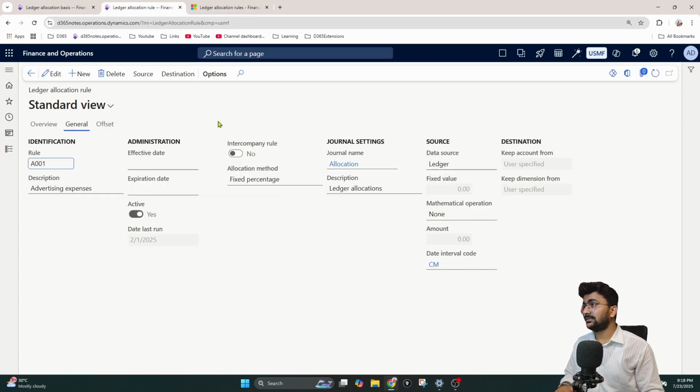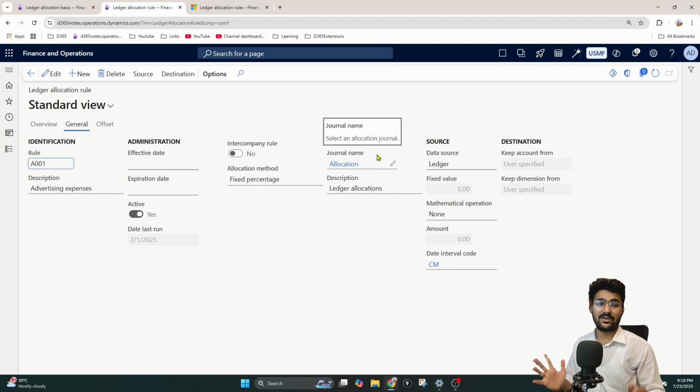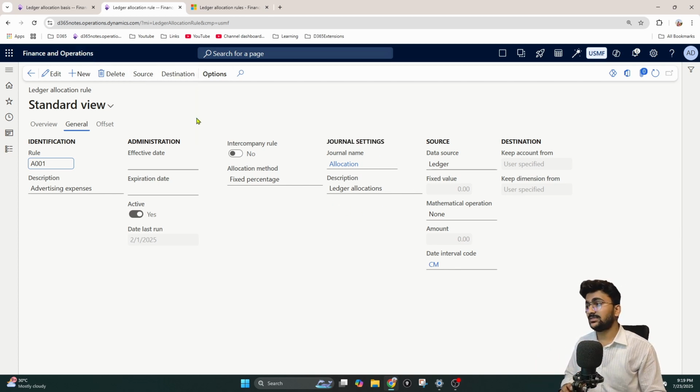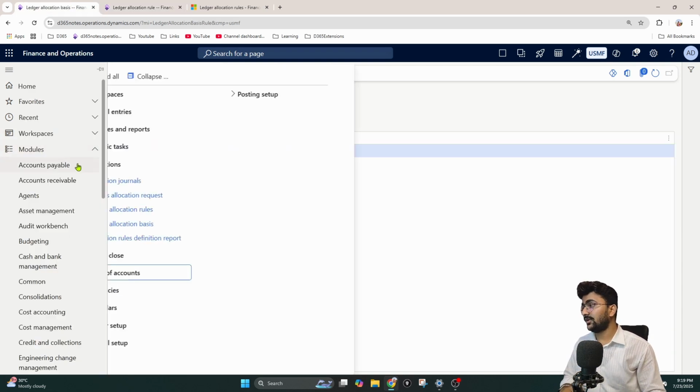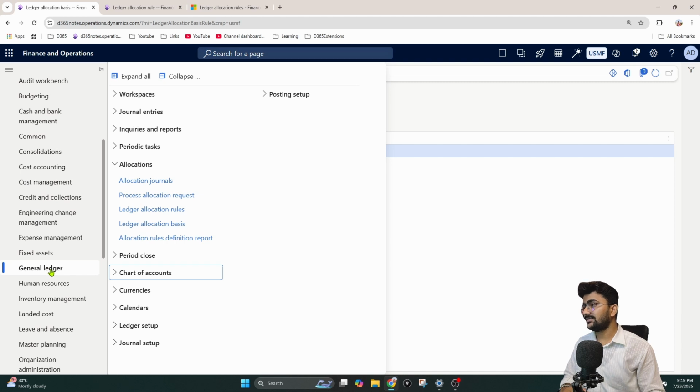In fixed percentage I have covered the ledger allocation rule, but in that we don't have to define anything apart from this. We can define source and destination, but for this basis we have to define the ledger allocation basis. For that you have to go to general ledger, allocation, and ledger allocation basis.